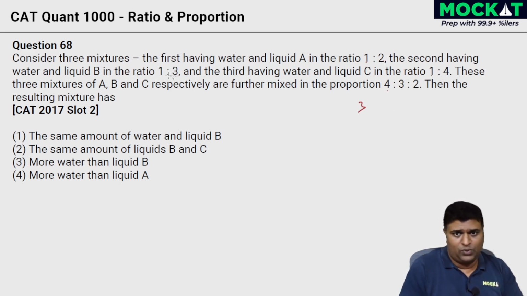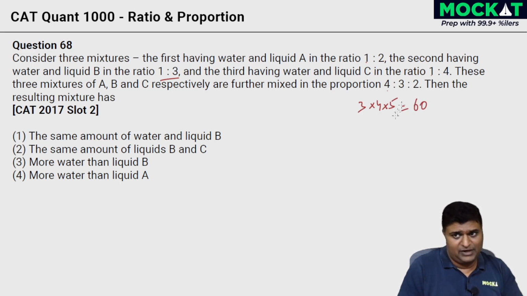Next, 1 is to 3 over here, total is 4 parts. The second item should be a multiple of 4. I want it to be a multiple of 4. The third one, 1 plus 4 is 5. I want this to be a multiple of 5. That's it. 3 into 4 into 5, right? 20 into 3. I want them to be 60 multiples.